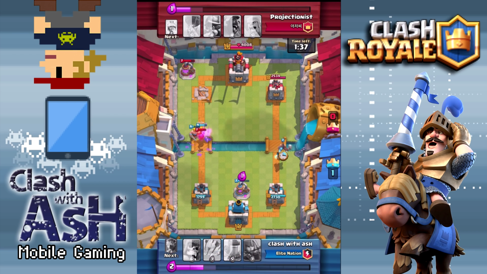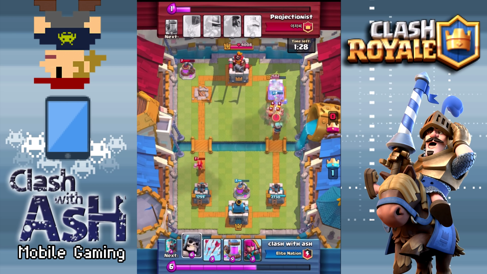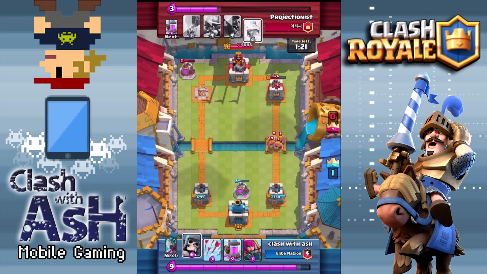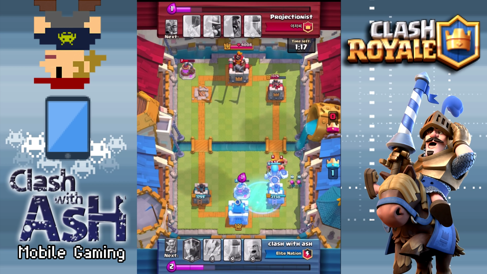Now, the reason I've done that is because I'm running into a lot of Barbarians and a lot of 3 Musketeers. Because this episode is centered around getting to Royal Arena, odds are you're not running into a ton of 3 Musketeer cards, but still it can be very effective against Barbarians, like you can see in the right lane here. So this is a really well-balanced deck, like I said.